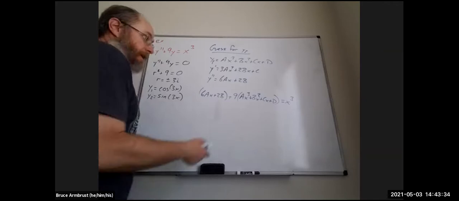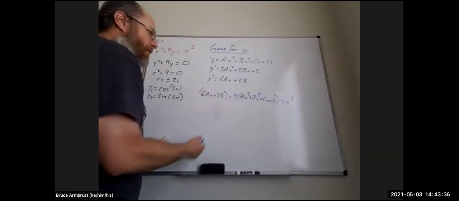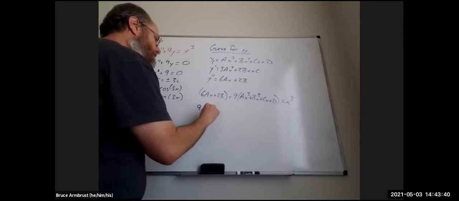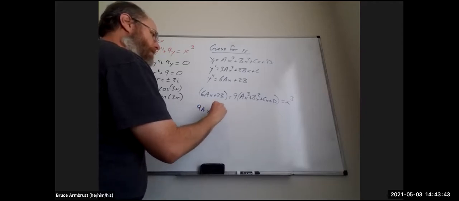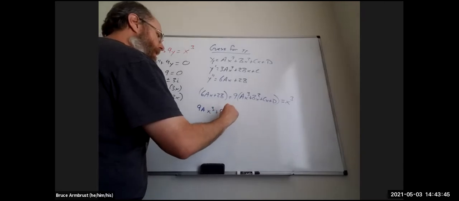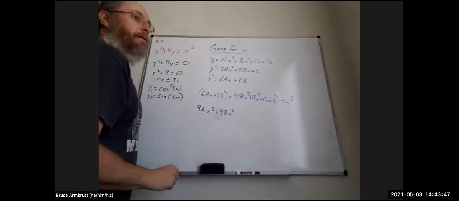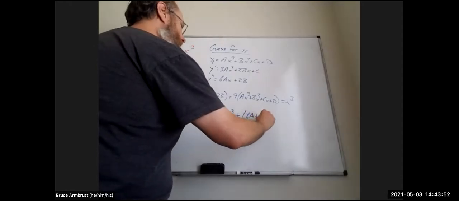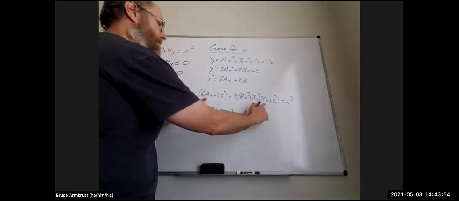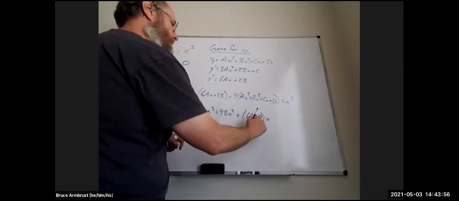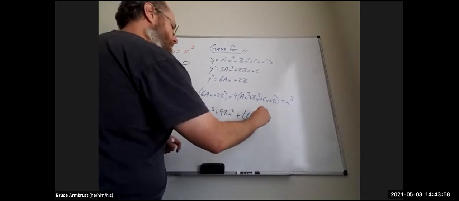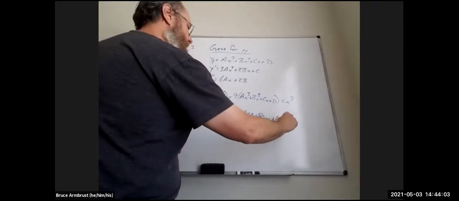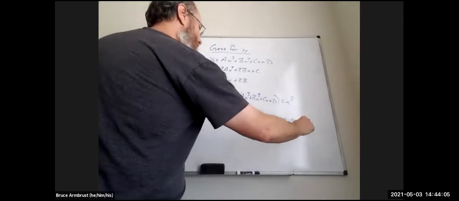All right, well, let's just lump things together by different powers. So I'm going to get 9a times x cubed plus 9b times x squared plus 6a plus 9c times x. And then for the constant bits, I'm going to get 2b plus 9d.